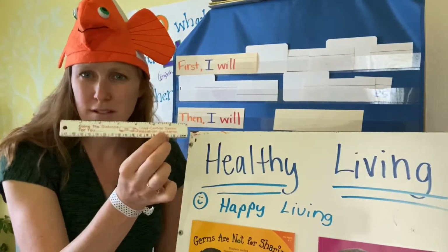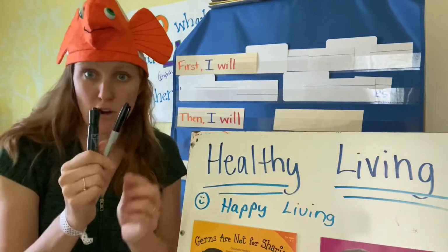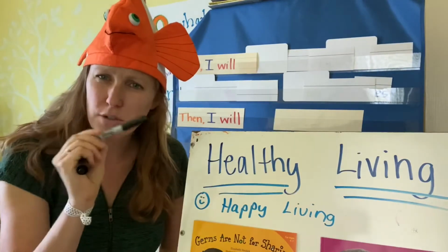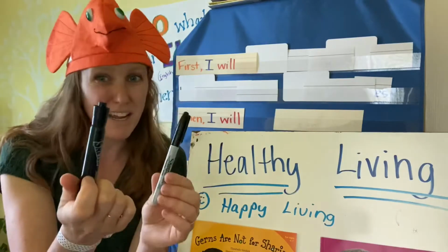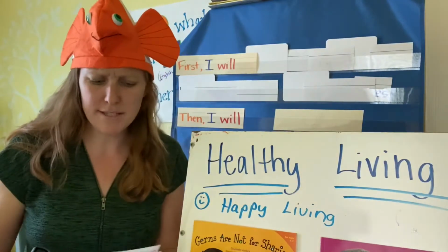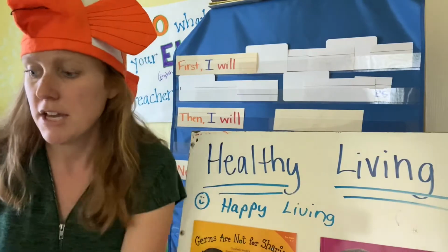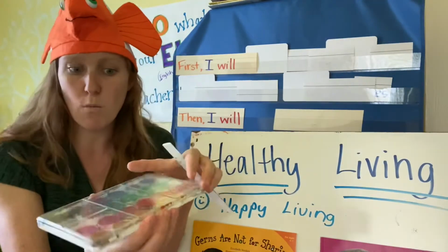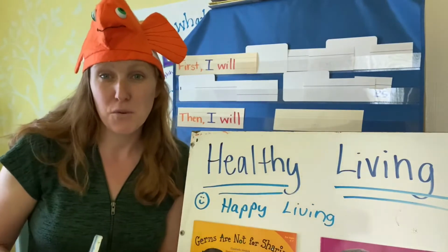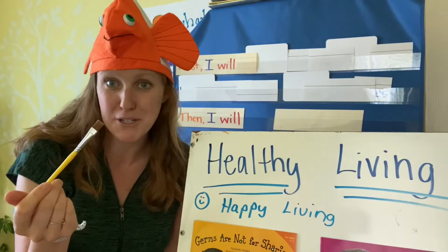Okay, I have a ruler. If you don't have a ruler, just get something that's flat that you can draw a line with. I have a marker or a pencil. I'm going to use a marker so you can see it better. You might want to use a pencil if you want to erase something, but you can use a marker, pencil, whatever you have to write, okay? Now you need a stapler, and if you don't have a stapler, I'll show you something you can do that also works to put your book together. And last but not least, you need something to color the pictures of your book with. I'm going to use some watercolors with a paintbrush, but maybe you will use crayons. You could use markers. You might just use a pencil and shade it. Or you could use any kind of paint you have in your house.